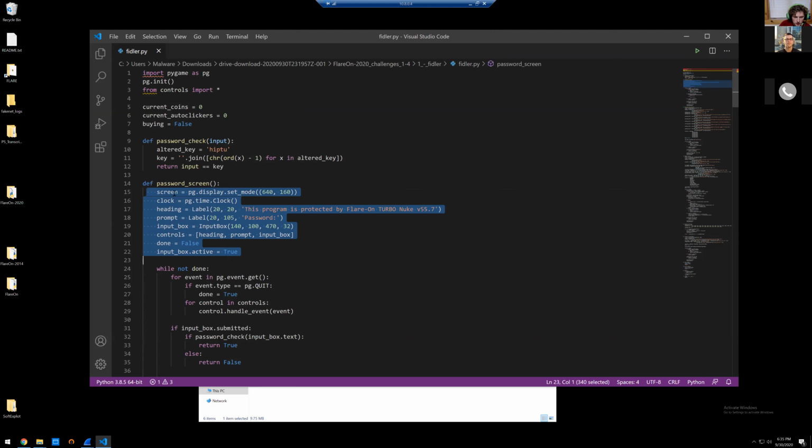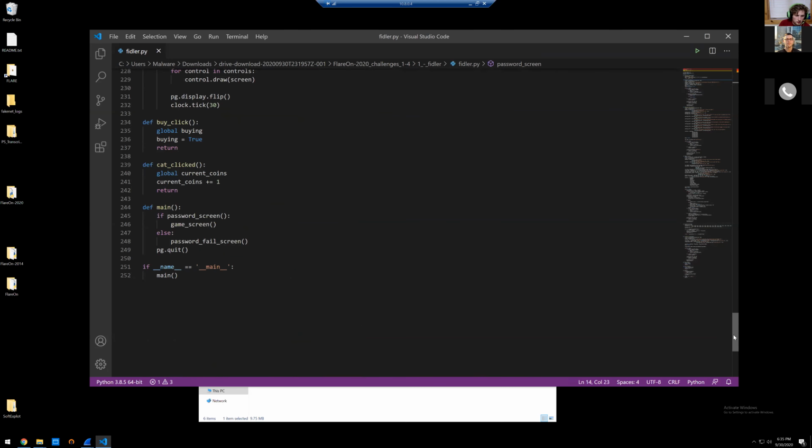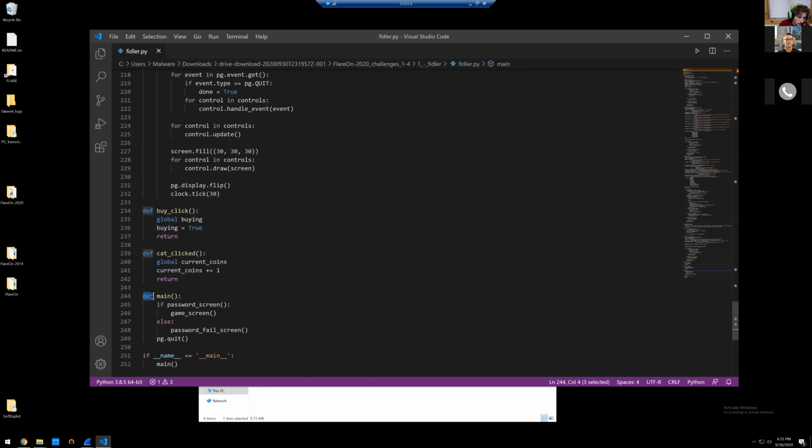This isn't initially important, and the key thing to think about whenever you're doing any sort of quote unquote high level RE with interpreted languages like Python, is that you just have to go with the flow and see where it starts. So typically start with the main function here, and then step through it and try to reproduce what you're seeing when you actually run the program.